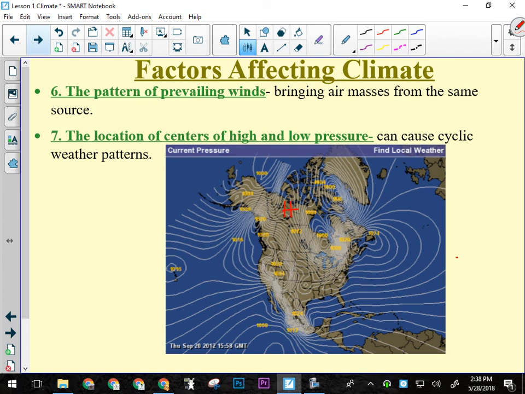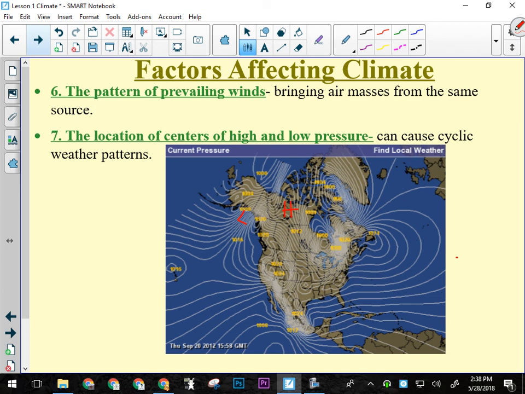Over here, in kind of the armpit of North America, between Alaska and the Yukon and so on, is what's called the mother low. This area is almost always low pressure, which is why right in that area is some of the wettest places in North America. Because there's always this influx of water vapor from the ocean, and low pressure can't keep it up in the air, can't keep it as a vapor, so it's always falling as precipitation.